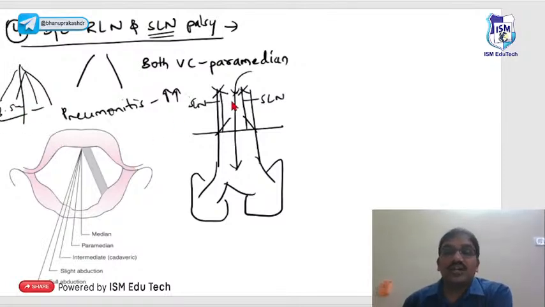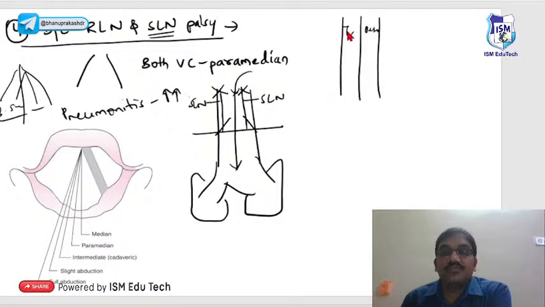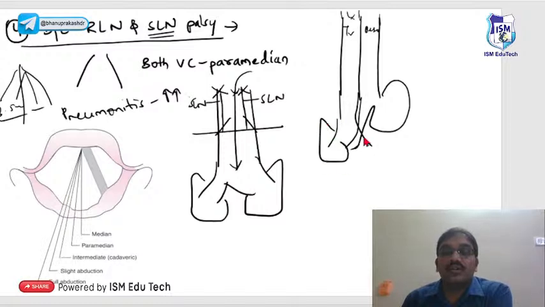So here, the important surgery to be done is what we will discuss. You all know anteriorly is the windpipe and posteriorly the food pipe, right? The esophagus and trachea lie over here, and this is the larynx above. So this is the arrangement. This will go into the stomach, and this will go into your airway, right?